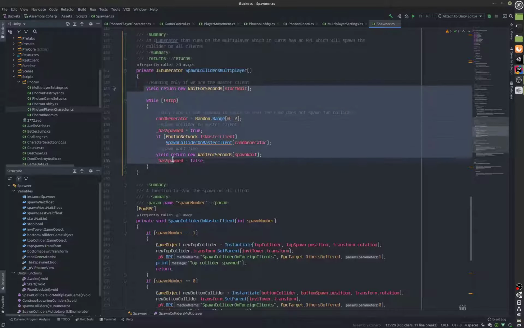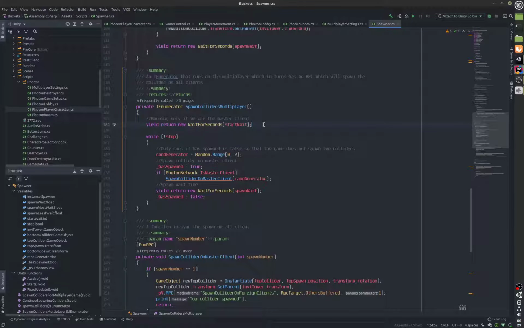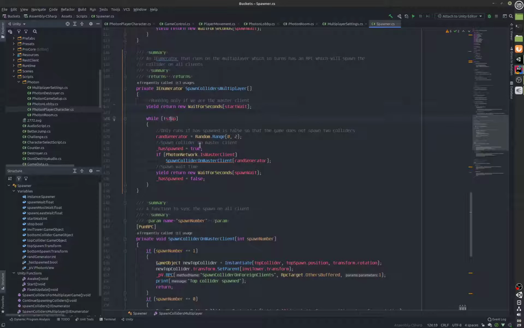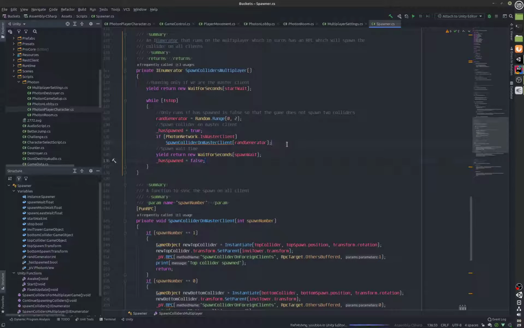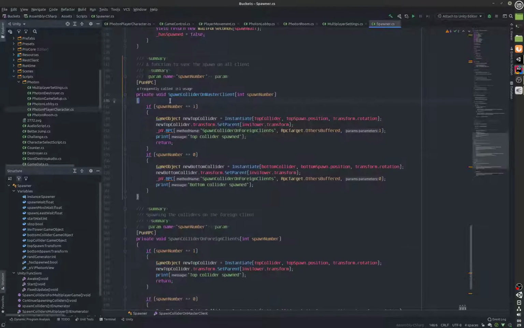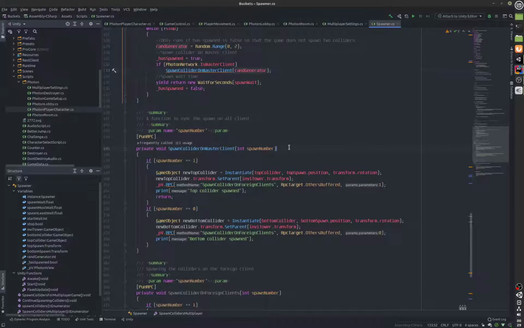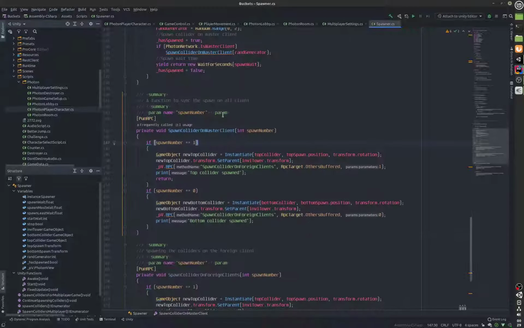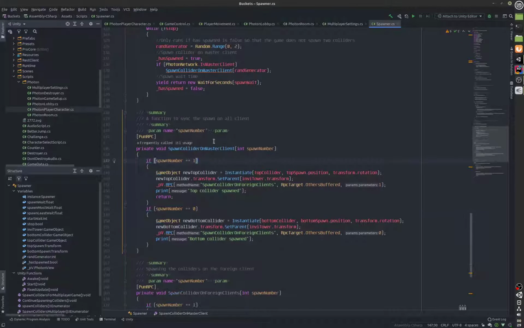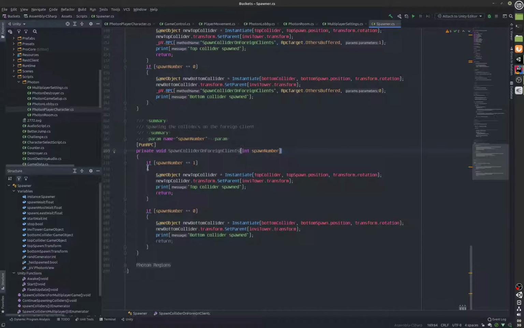Over here we're going to again use the same algorithm of the random range as well as the start wait, which the single player is using, and while not stop, we are going to continue generating the colliders, and once that is done, we are going to spawn a collider using spawn collider master client. Over here we are taking in the random generator number, which is being generated over here, and passing it to the RPC. The RPC is going to generate these colliders over here for the master client, and then we are going to run another RPC to generate the same colliders on the foreign clients.